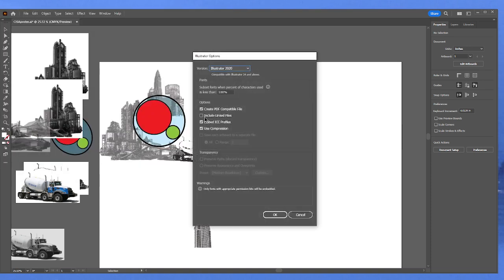You'll notice that actually I could include all the link files right here. I don't actually know if that would turn this into a folder, or if that's just putting the full resolution images into the file and therefore making it a much larger file. I think that is what it would do. I've never done it because it doesn't really make sense to do it that way. But this would be one way of sharing it.